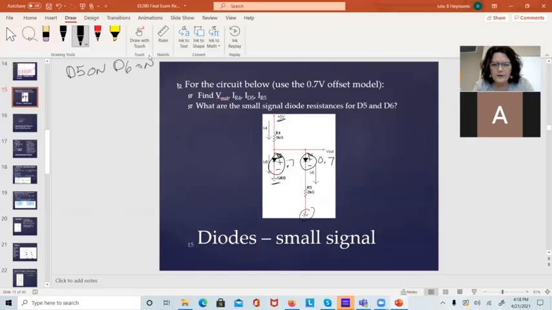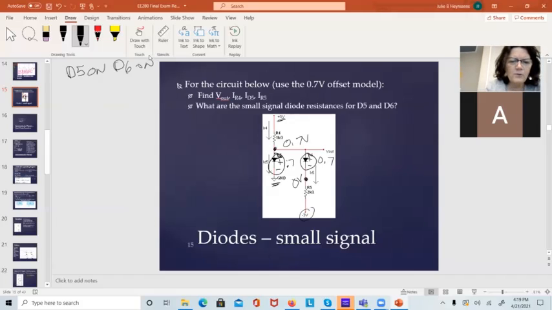And now we can start figuring out what the voltages and currents are in this circuit. I don't know the currents. I do know the voltages across the diodes. One side of the diode's tied to ground. So if I go 0.7 of a volt above it, this will be 0.7. And if I go 0.7 of a volt below this, this will be at 0 volts. Now that I have the voltages across the resistors, I can calculate their currents. So look for the things that you know solidly and don't try to guess first.